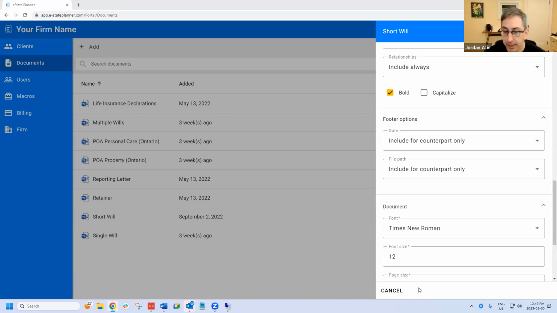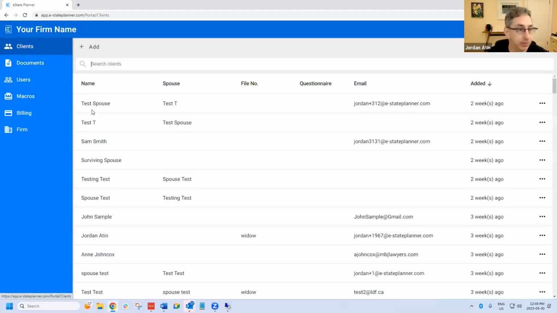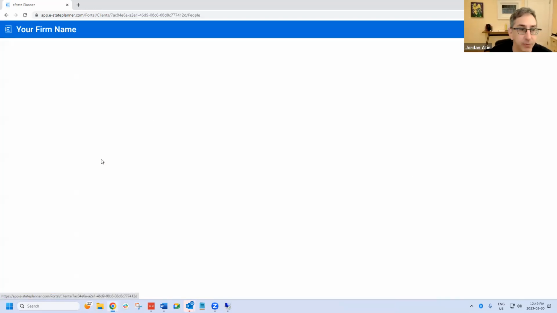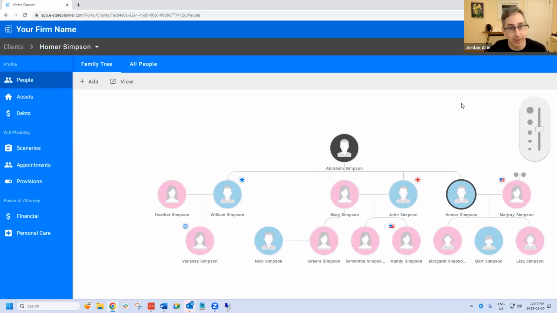All right, so that's that. The other thing I just wanted to show people is how I've started to use the viewer, which I really wasn't thinking of using this way, but I do use it now. One of the realities when we're doing any documents, whether manually or not, is that you have multiple drafts. So you generate your first draft, you make changes, and what happens to me, and I'm sure it happens to you guys, less so now with the viewer because I check with the viewer first, is that I generate a document, and then I need another clause that I didn't generate originally through eState, and now I want to generate it through eState and then put it in that draft.